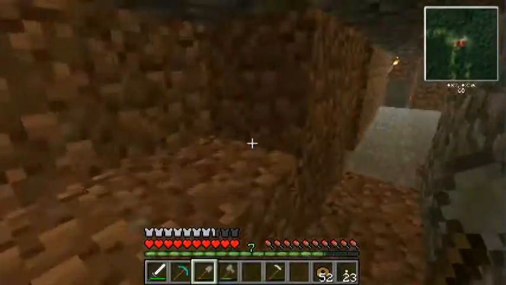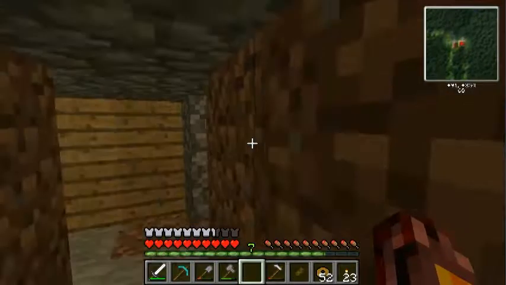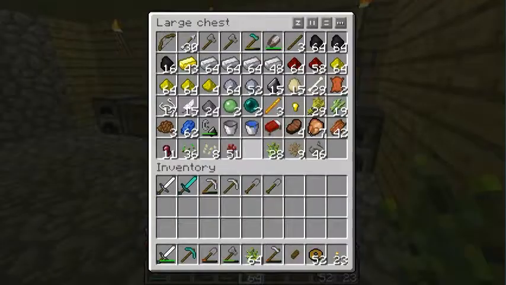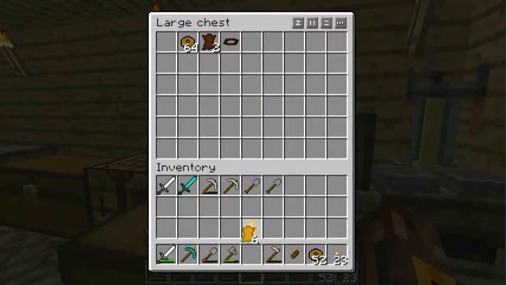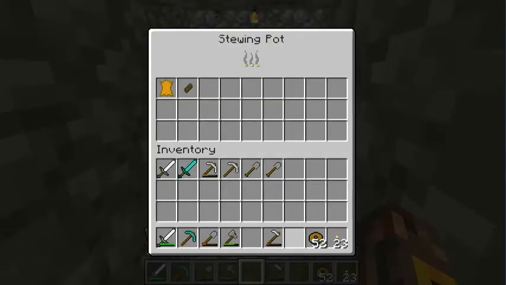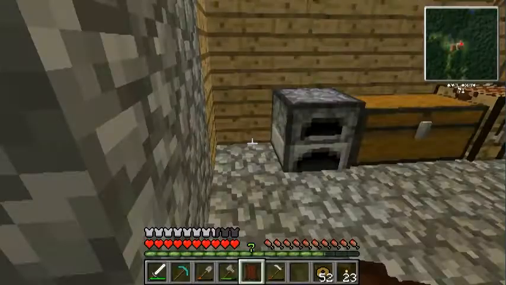Let's go check on Strudel. There we go. We can tan our last piece of leather, which is going to be useful. There we go. Yup. Okay. And boom. Tan leather. Awesome.